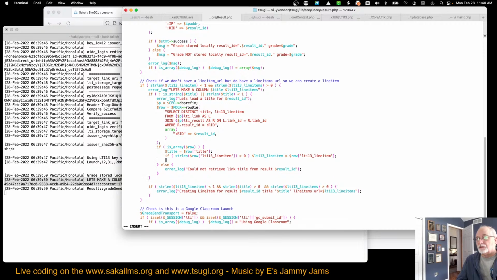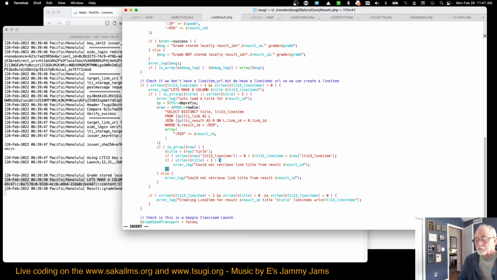Somehow there's a blank. So if the title's blank, at least I'm leaving myself a little note in the logs to dig it up later, figure out what's going on.